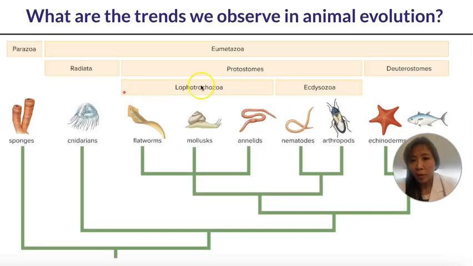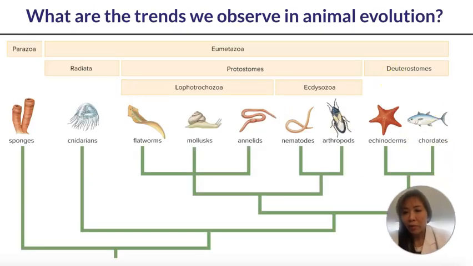So what we're going to do in this talk is follow these trends as we go from sponges, or Parazoa, all the way to, for this section of the lecture, finishing off with the protostomes, and then in the next set of lectures we'll actually look at the deuterostomes. And so we'll stop at arthropods. We're just going to follow and see, as time went by and there was evolution, what are some of the characteristics that are associated with them.